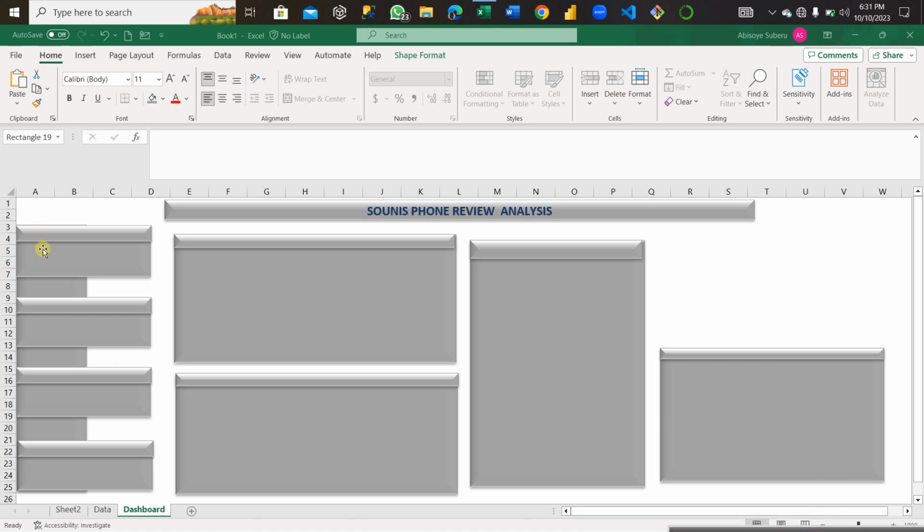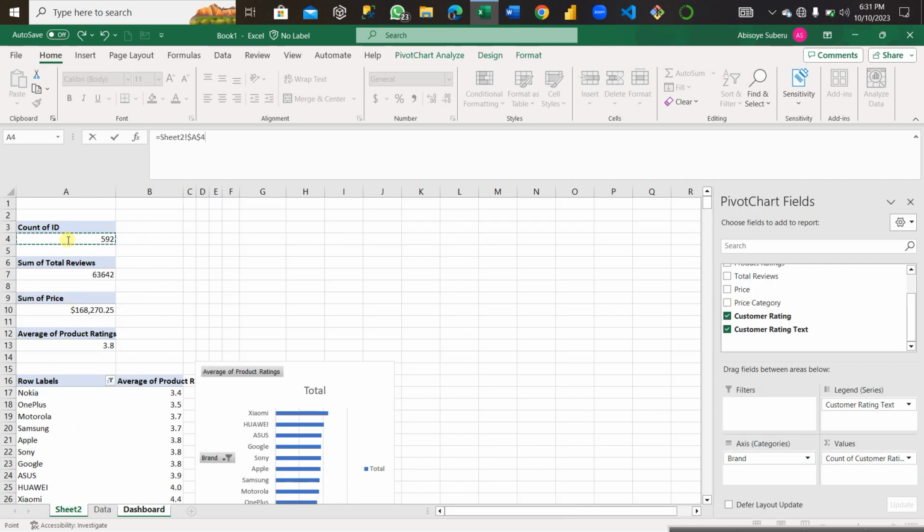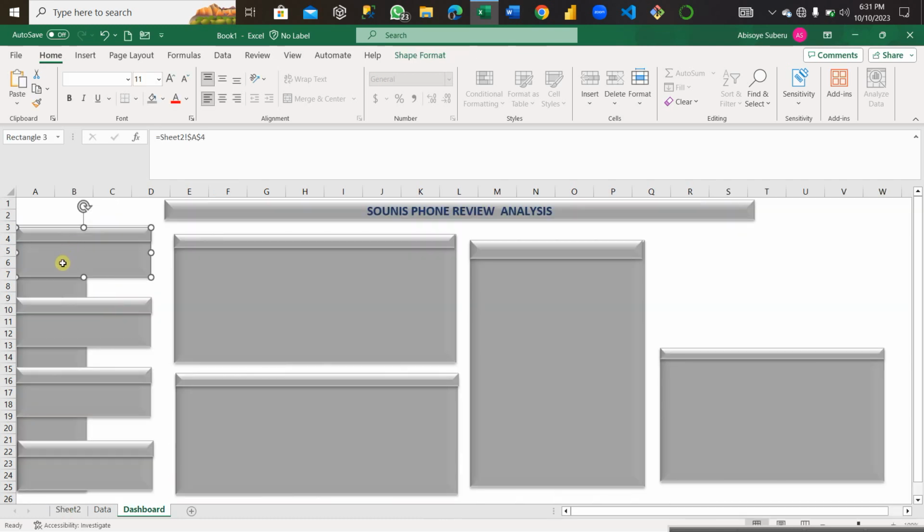We're good to go. Actually, so this is where we're going to be putting our total products. It is going to be here. So I'm just going to click on, equals our products. Enter.